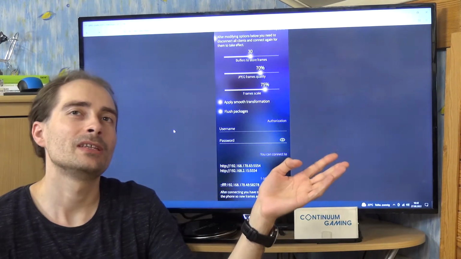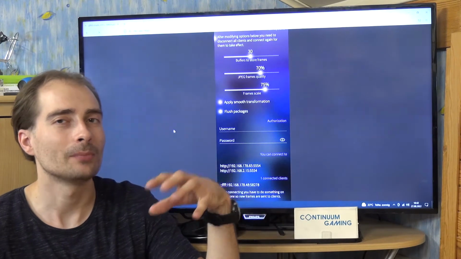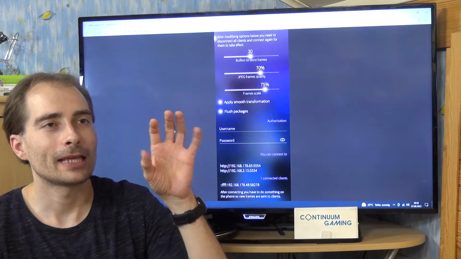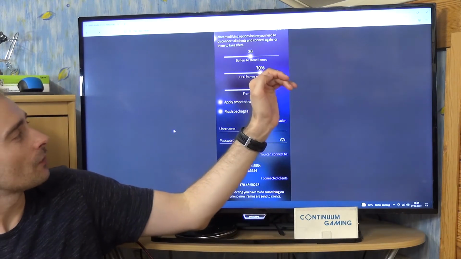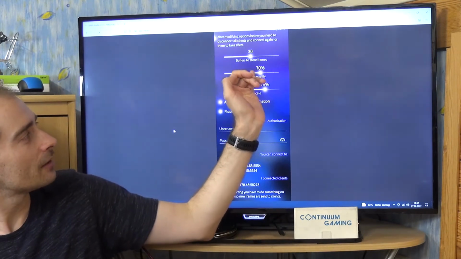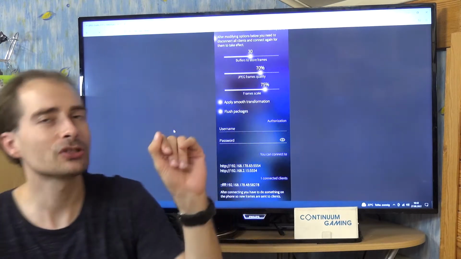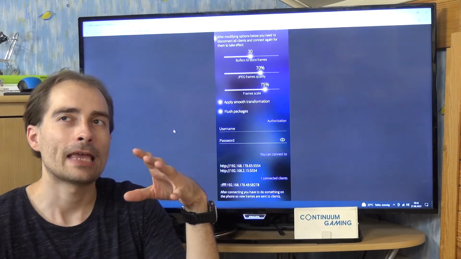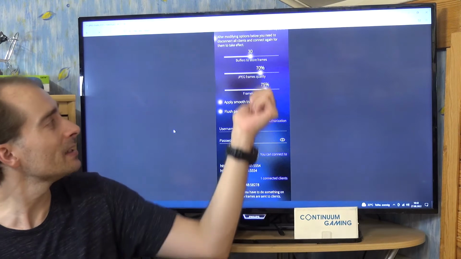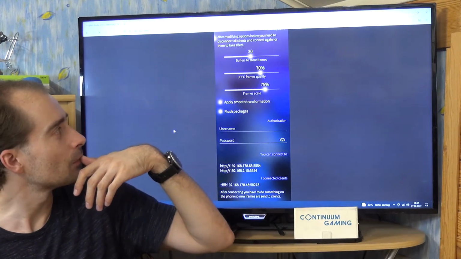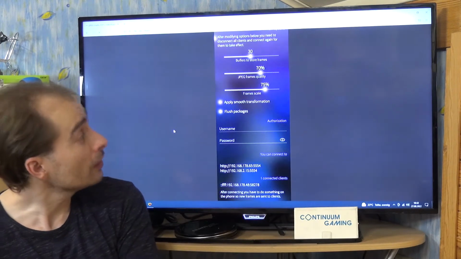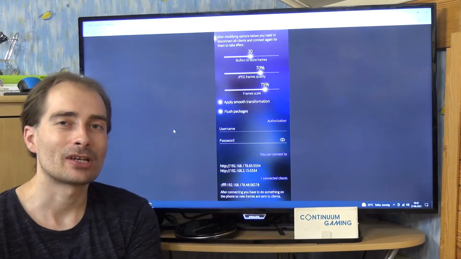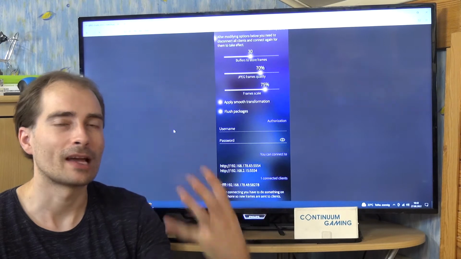So buffering means that how many of the frames should more or less stay in cache and stuff like that. Other than that, of course, we have the JPEG frames quality, which is more or less how compressed the frames are going to be. As you can see, it's at 70%, so not the full quality in this case, but this makes it just a little bit of a smaller data rate we need.